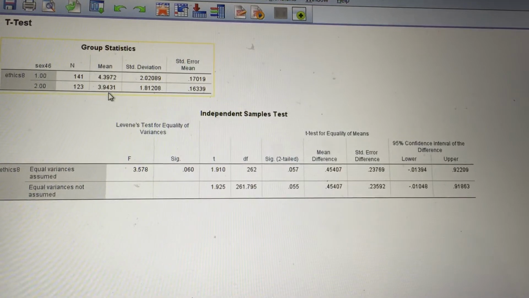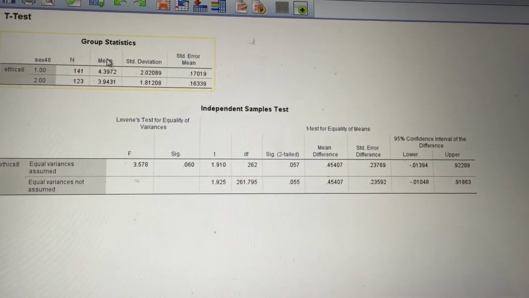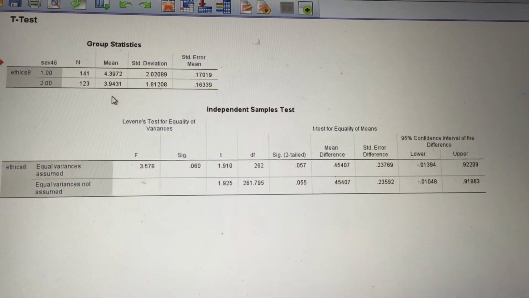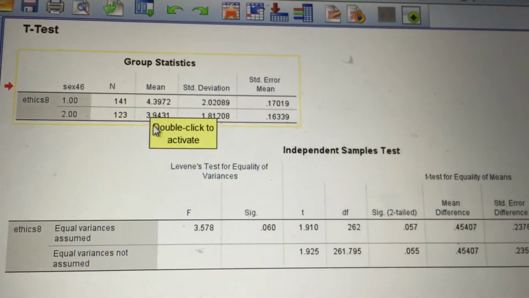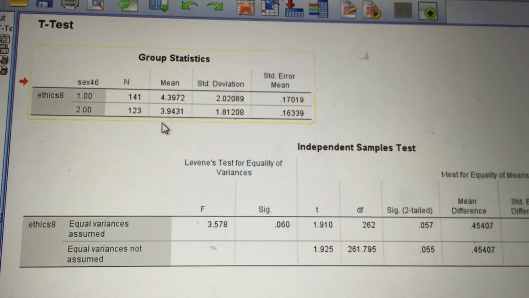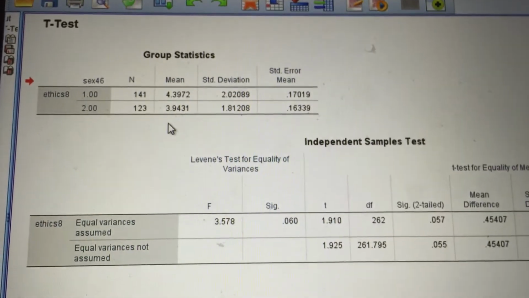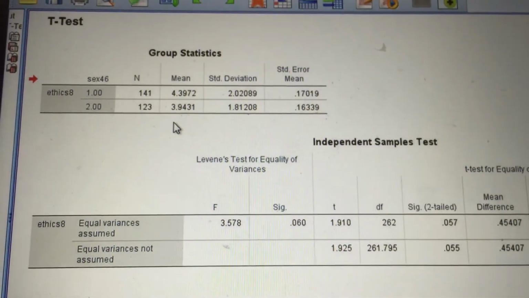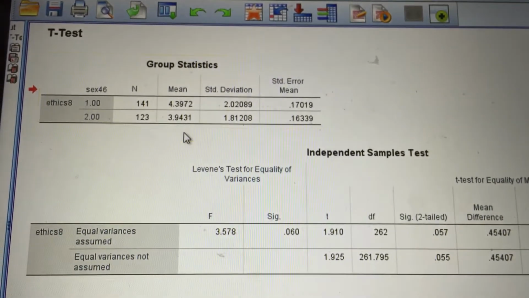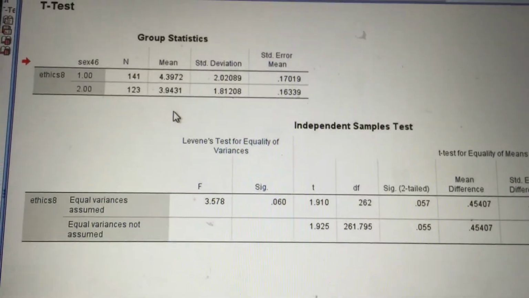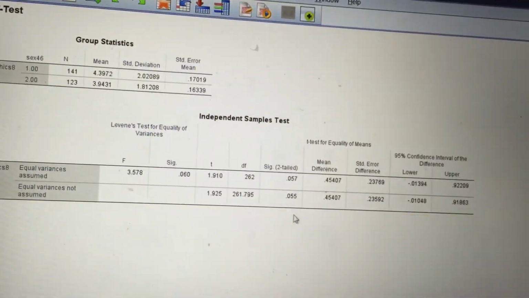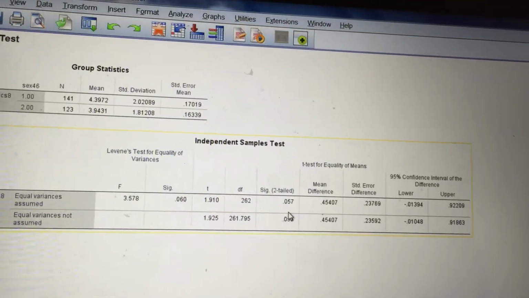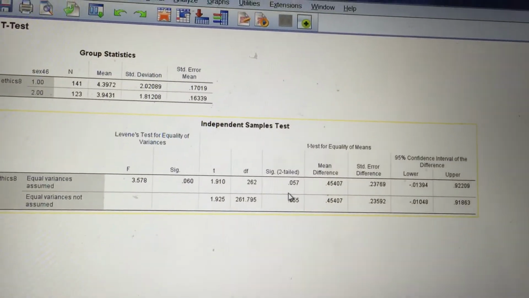And then that means if we look up here and we look at the mean for both groups, we would say although these are different numbers, that it is not statistically different, that those are approximately the same, and any difference we see in these two means is due to sampling error and is not due to a true difference between the groups.